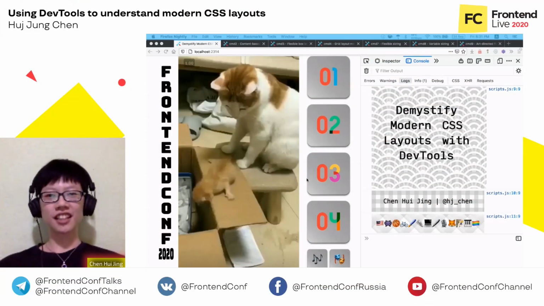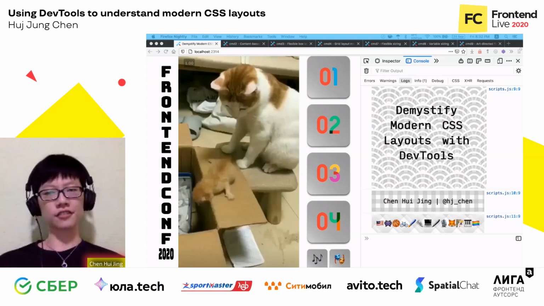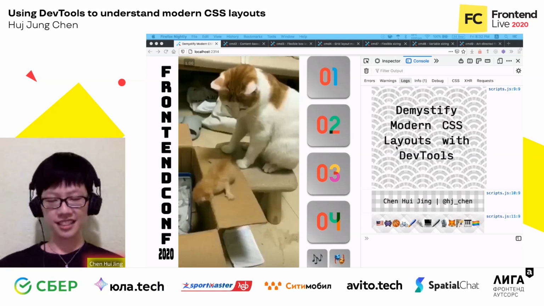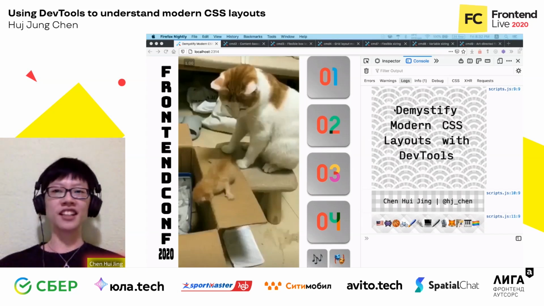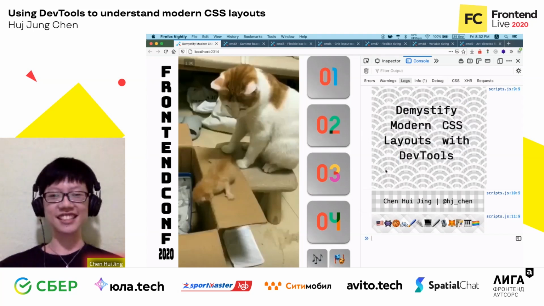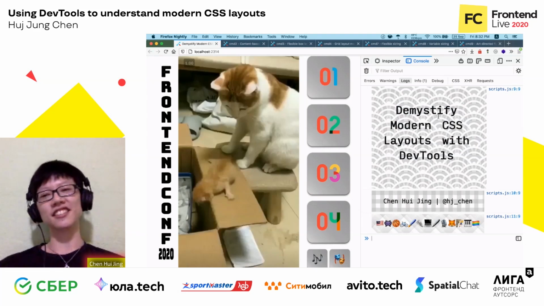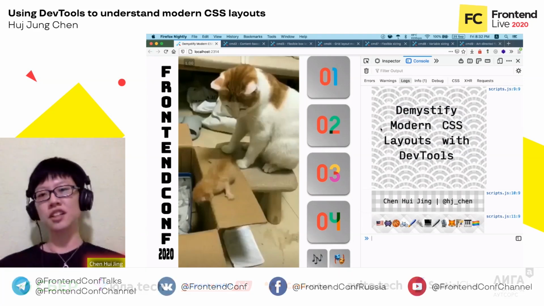Okay, so I think everyone can see my screen. This talk is going to be slightly different, perhaps, from the rest of the talks that you'll have seen for this event, because I'm not using slides. This is a browser, and I have the console log open. A friend of mine told me that you can style the console log with CSS. So I did.